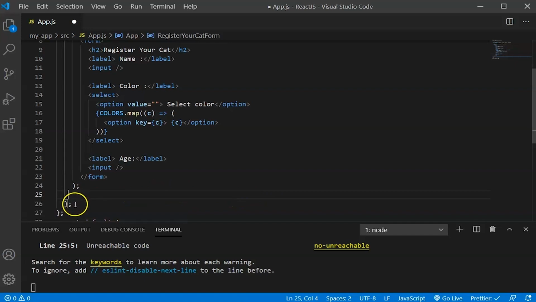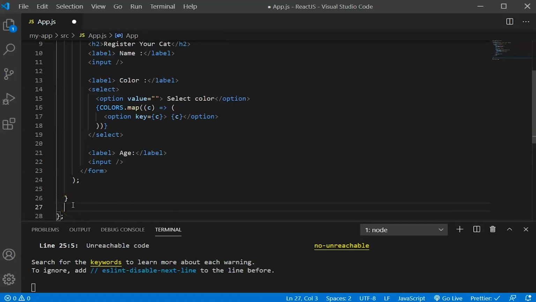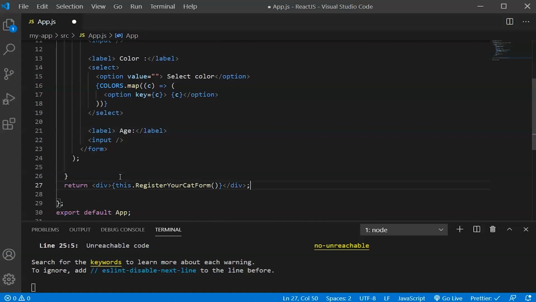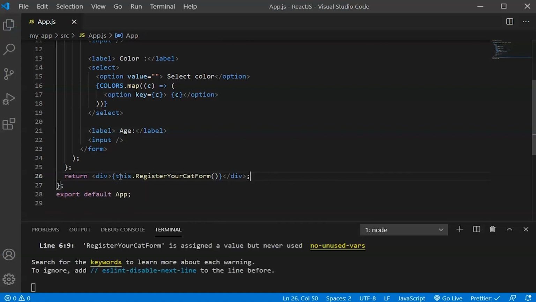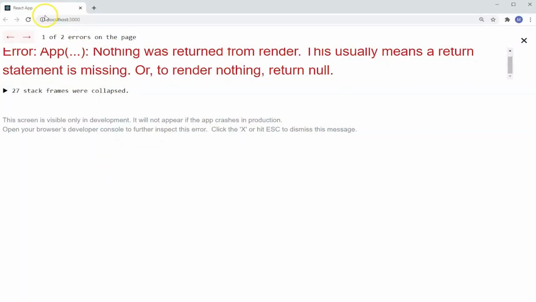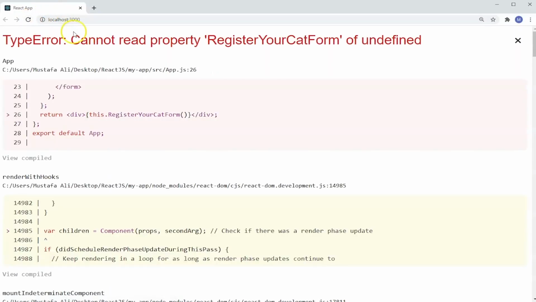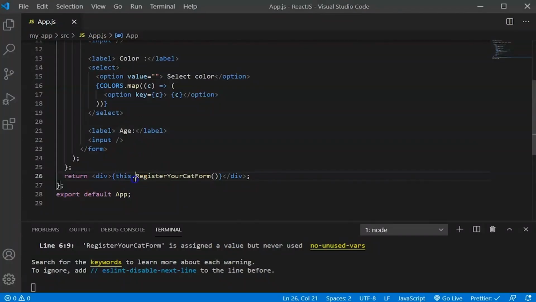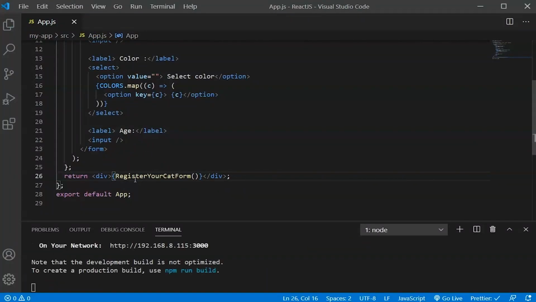Let me show you. I will come here and paste our return, then save the file again, go back, check, and refresh it. Also, I don't think that we need this because it's a functional component.